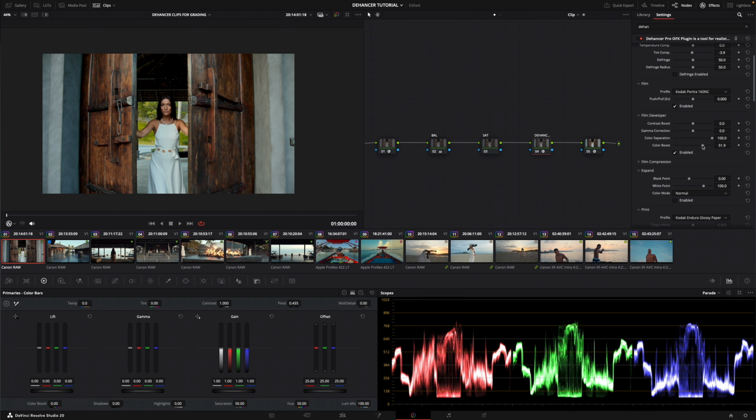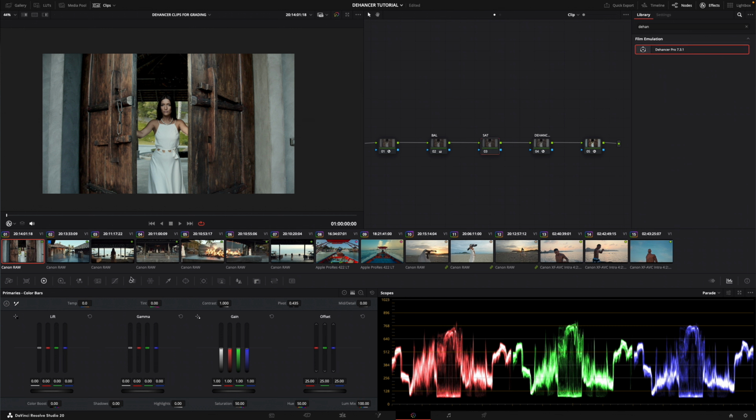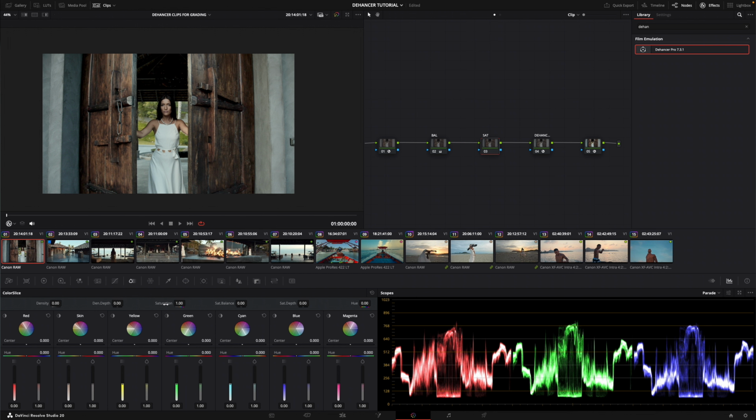And this is what is happening with our picture, looking already very nice. And we go before and after. This is where we come with very easy steps. But I like to add saturation this way, that's why we bring this node before. Go to saturation, you come to this color slice and put saturation to around 1.3. And here we can balance it a little bit this way.